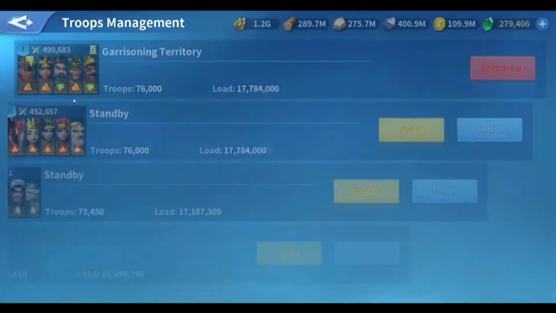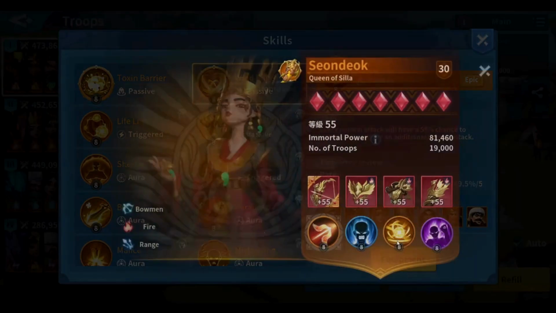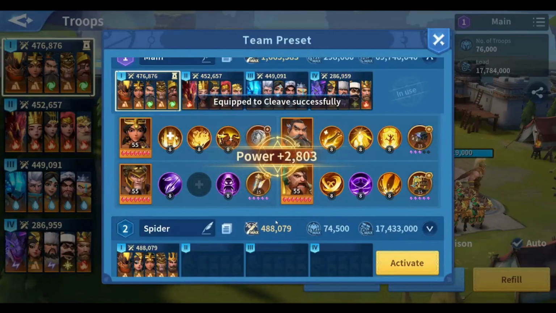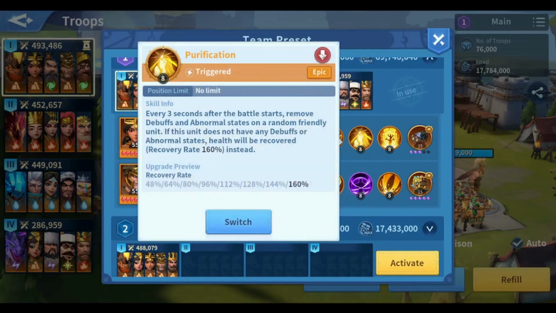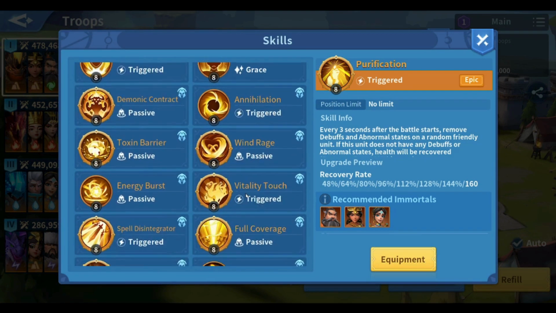However, we're gonna try something that is very interesting right now. We're gonna remove Purification and see how this goes. We're gonna try the same old setup that we won with when we were using it. The Cleaves, Toxin Barrier, and we're gonna remove Purification for, not sure which skill we should add right now.